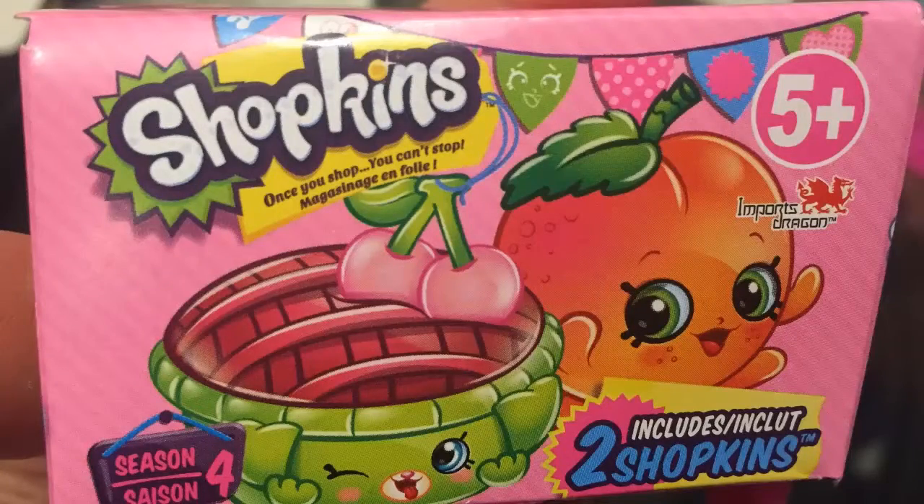So what do you got there, Karina? I got two bags of Shopkins, and I have to open two packs of Shopkins — let's open them. What is Shopkins anyways? I heard about these things, it's a big fad apparently, everyone's collecting these little things? Yeah, I always collected Shopkins because I like Shopkins.